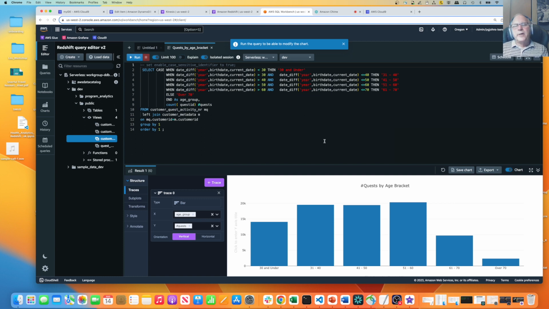So this just gives you an idea of the power of bringing the data from a stream and directly into Redshift. Of course, you can propagate this forward into your favorite BI tool. A good one I would recommend is Amazon QuickSight. So if you want to publish this out to a broader audience, you can do that.